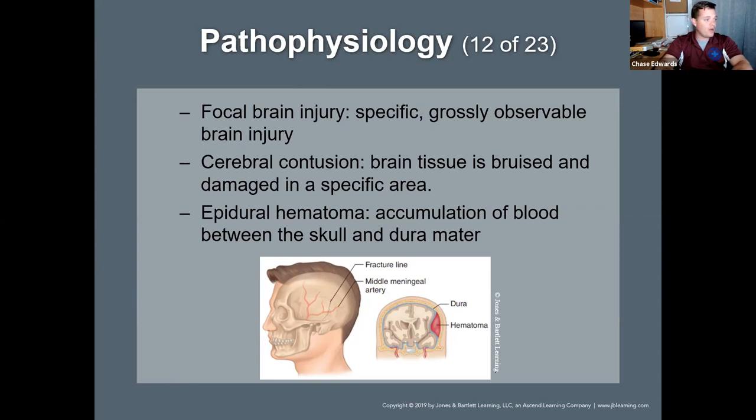Next one you have is an epidural hematoma. It's an accumulation of blood between the skull and the dura mater. It's nearly always the result of a blow to the head that produces a linear fracture of the thin temporal bone. The middle meningeal artery is susceptible to disruption when the temporal bone is fractured. In such a case, brisk arterial bleeding into the epidural space results in rapidly progressing symptoms to look out for. In the classic presentation, the patient loses consciousness immediately following the injury. Classic.